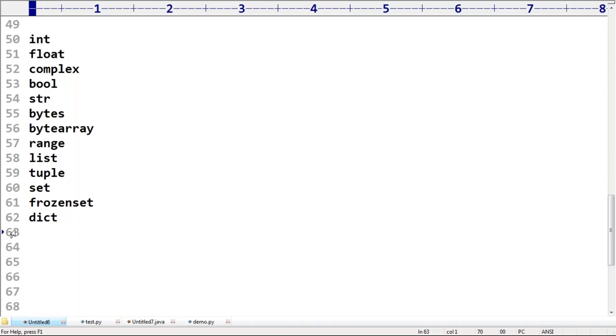Please respond. Because Python is case sensitive, we must use lowercase.